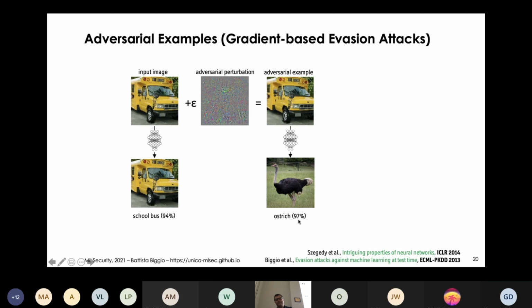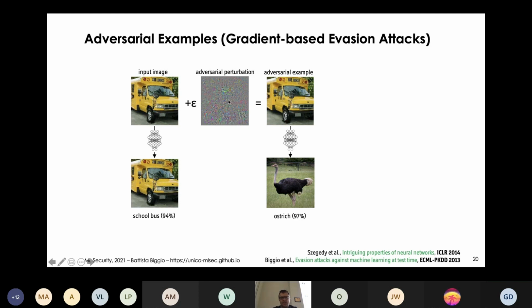So you can actually have roughly the same image to our eye, but have it misclassified as something very different for the classifier with high confidence. And this was something that was discovered in this very popular paper, Intriguing Properties of Neural Networks. And the way they craft this perturbation is actually using, again, the gradient of the algorithm that you are attacking, which is something that I and some colleagues did 1 year before them in some different applications. And I will tell you the story just for completeness later on, along with giving you more detail on how to craft this specific perturbation.